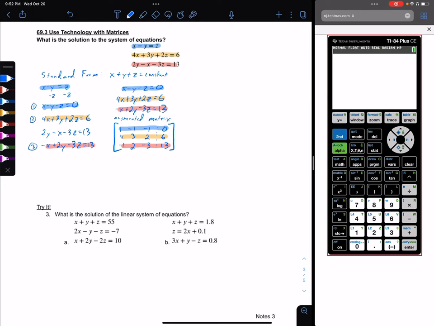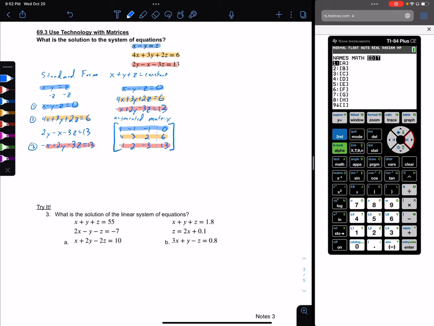First, you need to make sure they're in standard form. Sometimes they already are in standard form, but if they're not, we want to put them in standard form. Then we would write our augmented matrix. Once you have the augmented matrix, you can then enter that in the calculator. So on the right here, I'm going to hit second, and then this x to the negative 1 key, 3 keys below it, where it says matrix. So you'll get this screen where it says names, math, and edit. You want to scroll right until you get to edit.